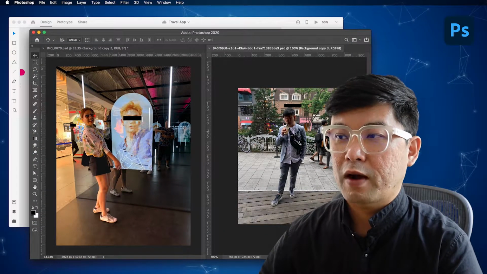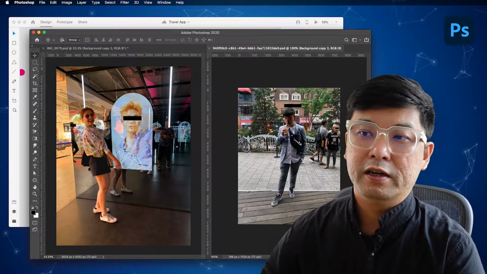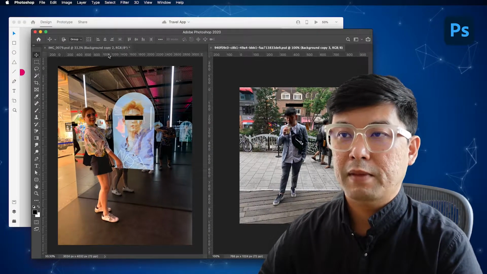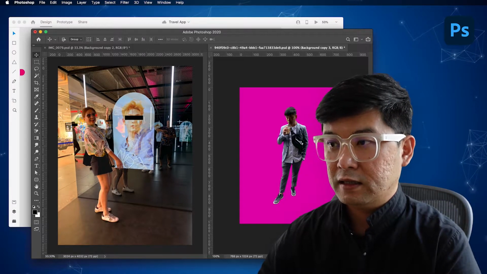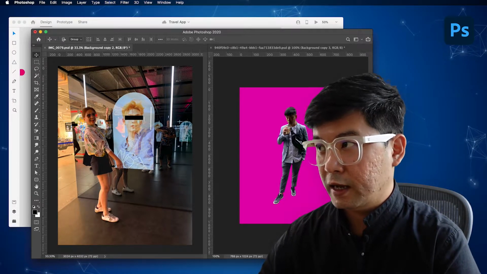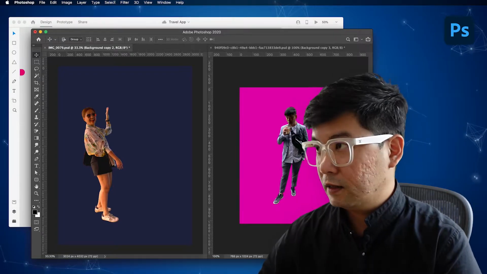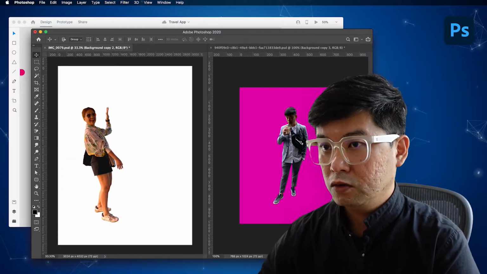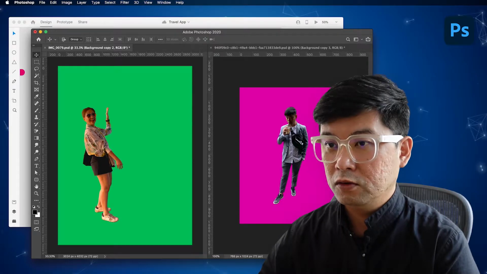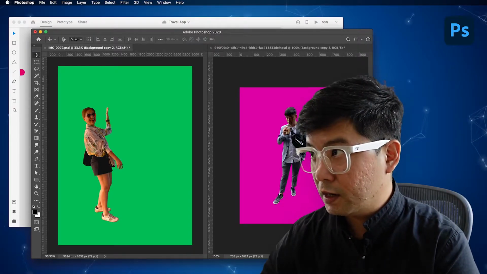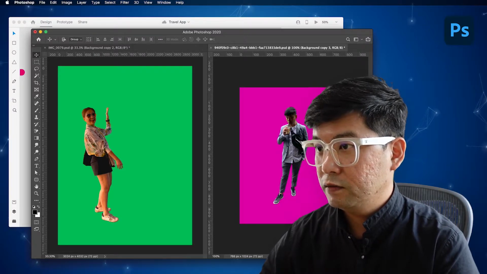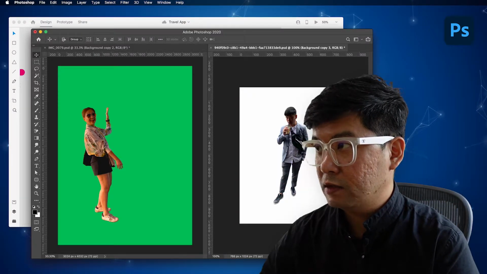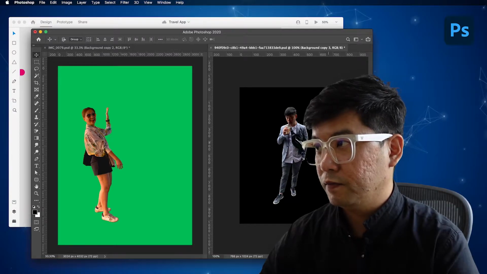This is my wife and myself when we traveled in Seoul sometime last year. I've actually edged her out, and this is how it is. This is my picture, and this is hers. Yeah, and it looks good on a white background. Looks good on a green background as well. That's fine. Okay, how about myself? Green background is fine. Black is fine, and white is fine as well.